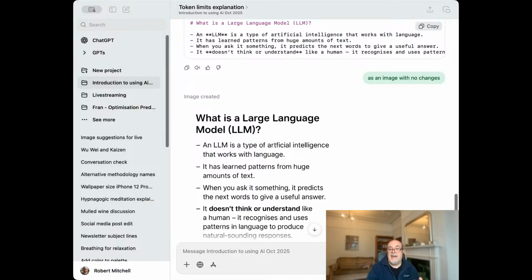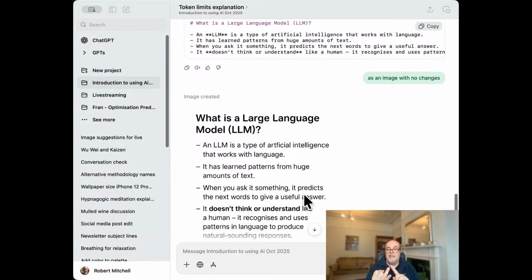So the hashes are telling it it's a heading. So one hash is main heading, 2 hashes is heading number 2, and 3 hashes is heading 3. If you use Word, Microsoft Word, for example, you generate a document and then you go and have a look at the formatting.